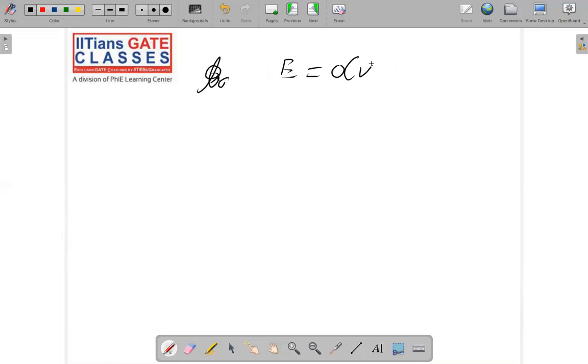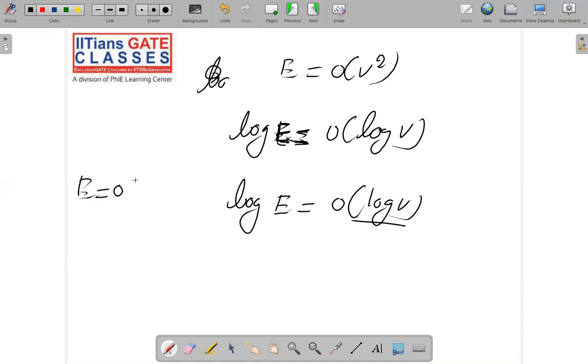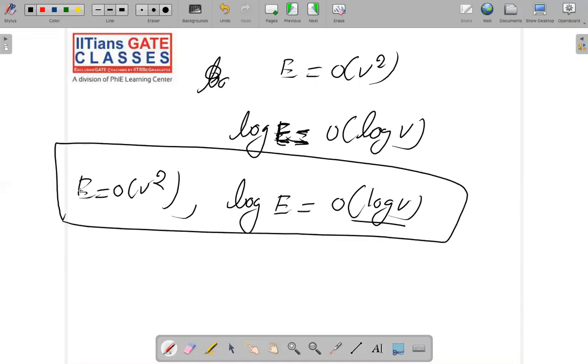E equal to order of V square, but log of E equal to order of log of V. Once we take the log, constant power doesn't matter. This is very important. These are the two relationships between the number of edges and the number of vertices. You need to remember these two relationships.